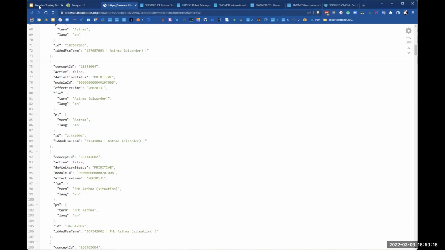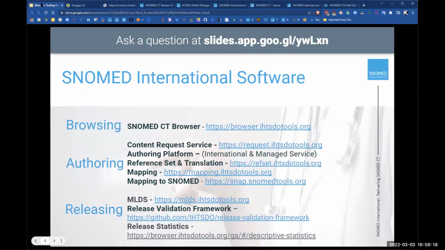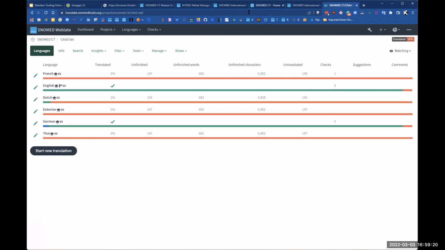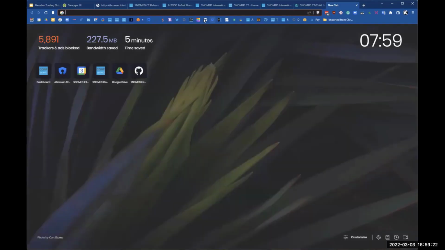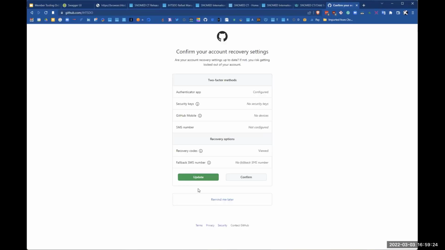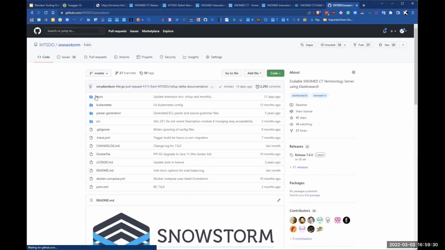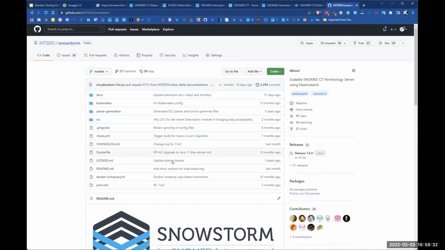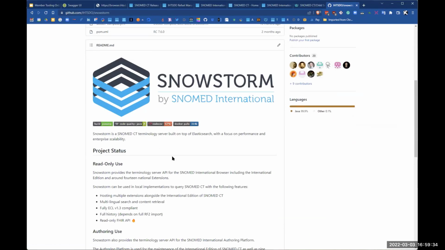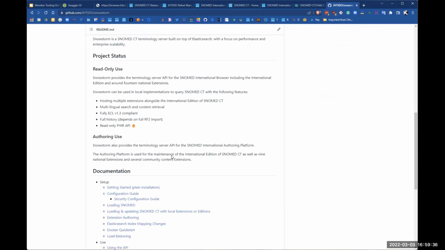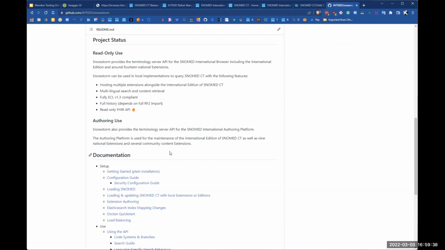So let me just get to the, I'll show you, sorry, running around. So in our GitHub repository, there we go. Snowstorm is a terminology server. It is open source. There's a lot of instructions here on how to run it. You can use Docker. You can use other things. So either you can run it or give it to your teams to run, and they can run this without any extra cost. They can load in SNOMED CT.